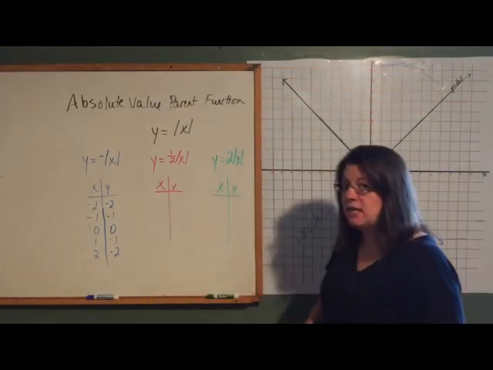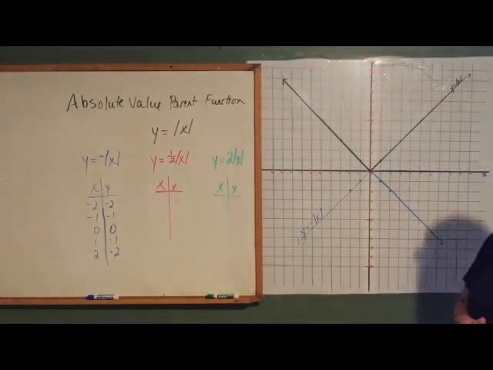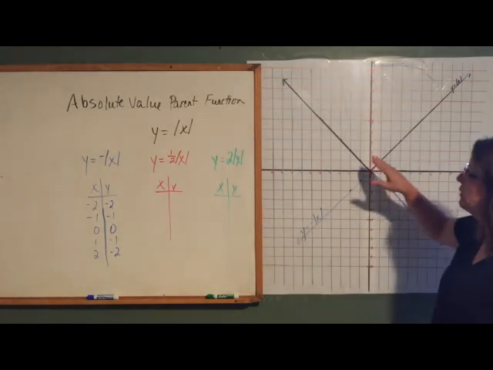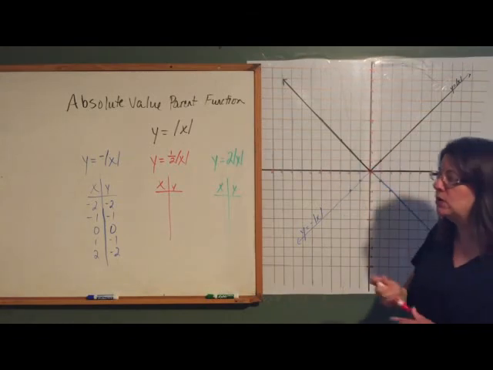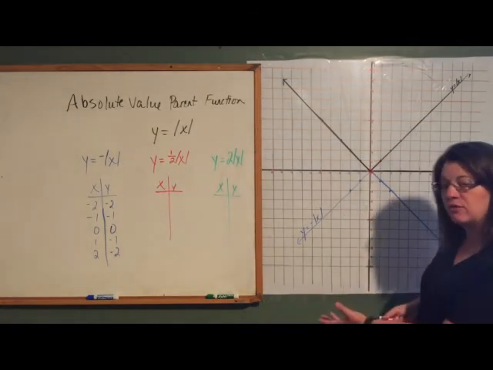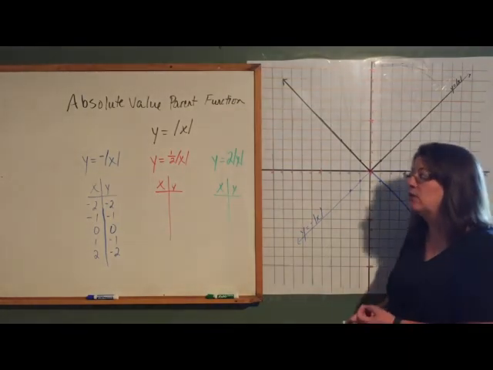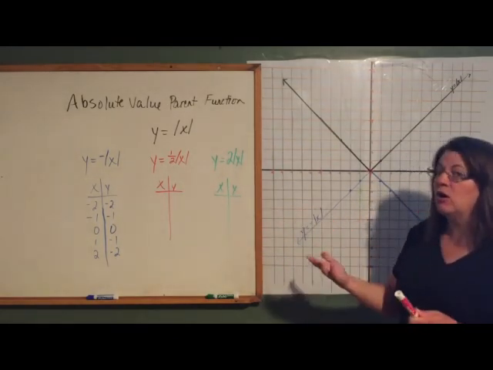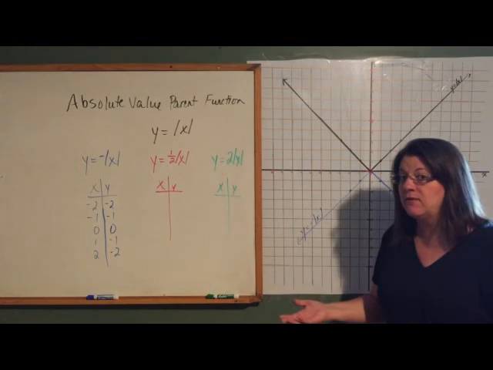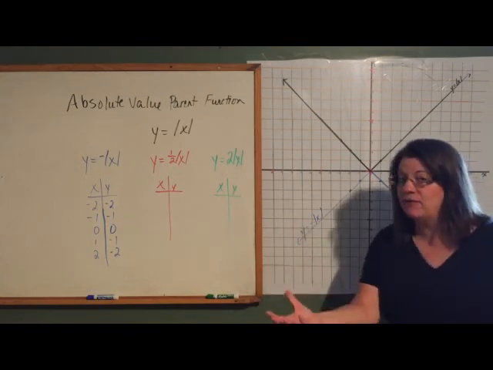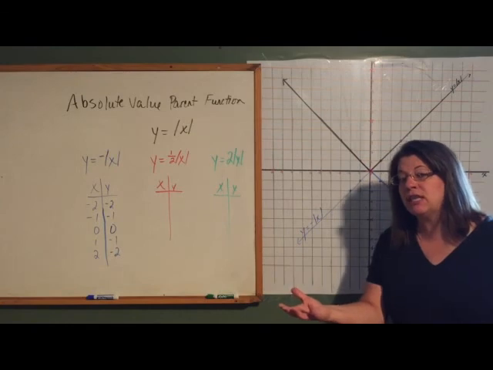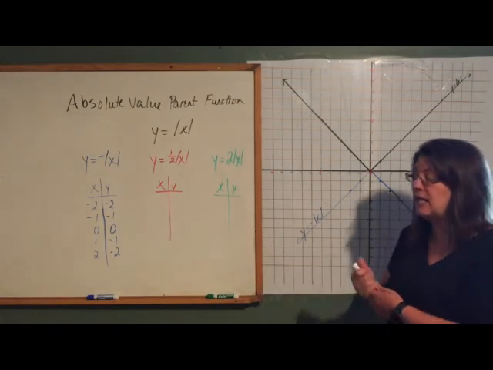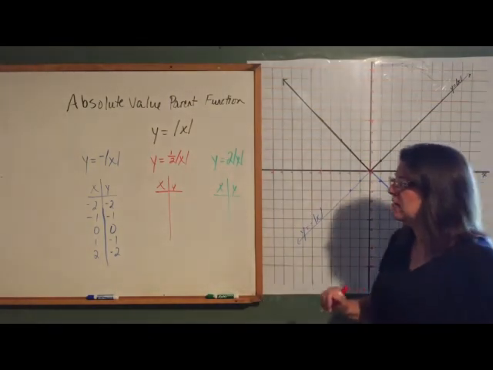And you could do this in Desmos. Desmos will color code the different graphs for you if you don't want to do it by hand. But I do feel like it's important for you to understand where the ordered pairs are coming from. We don't want to do everything on Desmos in our notes necessarily, because we do need to understand where the ordered pairs are being generated from and how to plug into an equation, because there are instances where Desmos might not be available, or they give you a graph of something and they're asking you to generate the equation. So if you can't go forwards, it's going to be impossible for you to go backwards in generating that equation. So very important that you understand this aspect.